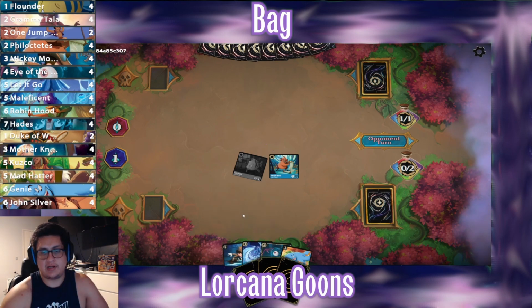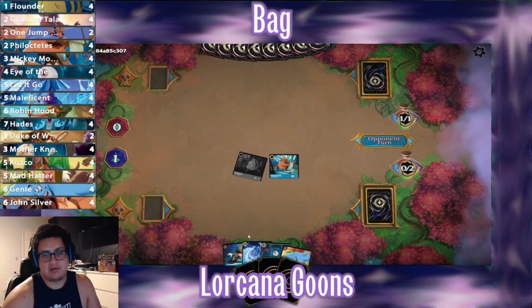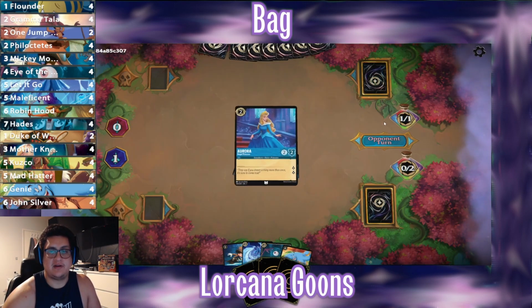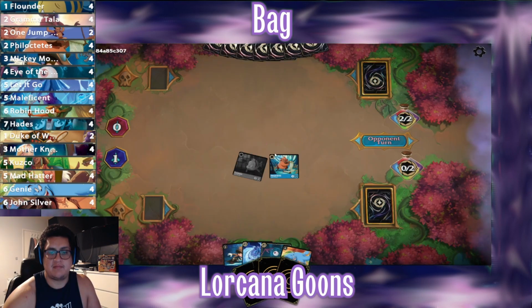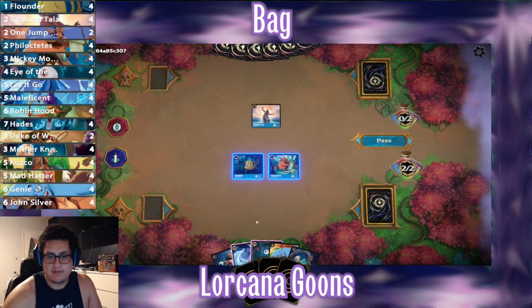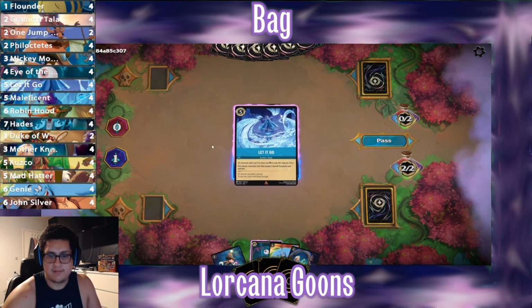And then next turn we're gonna be able to do the Mouse. And then if we do the Eye of the Fates, everything just starts getting a little more scary, because this lore count is gonna go up significantly faster than theirs, because they're still setting up. Ramatala. So we're probably not gonna let it go.